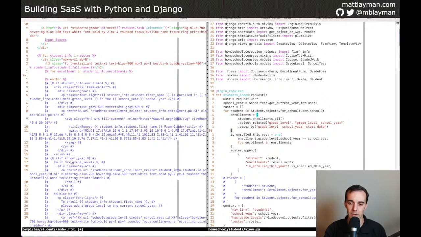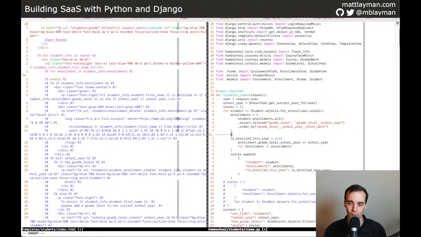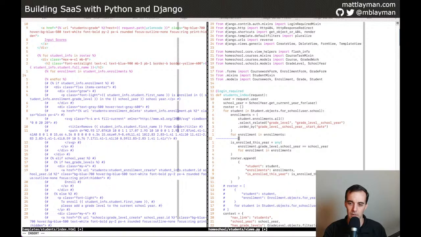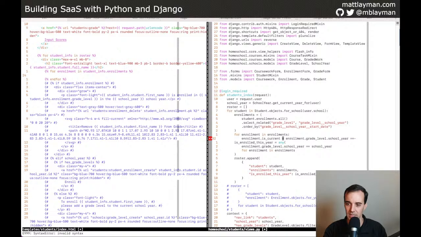So we'll say for enrollment in enrollments, enrollment.is_current is equal to the enrollment's grade level school year equal to, whoops, this should be an assignment, not equality, and then equal to school year.